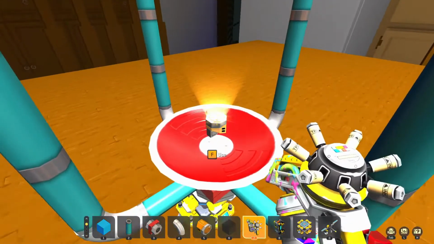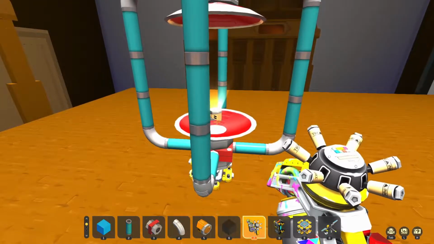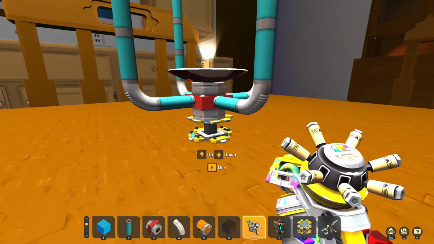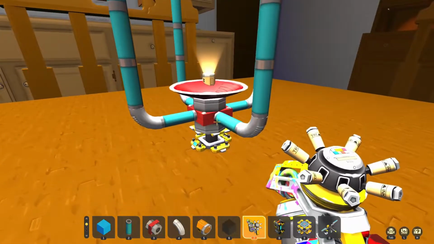Alright, I'm going to paint that this color. I'm probably going to leave it at 5 where it is, because this particular part is just going to be kind of decorative. There's going to be another one down below that actually shines down onto the table.